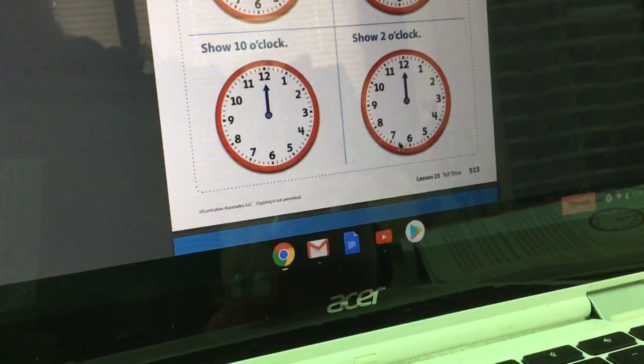We're looking at two more similar examples of problems. For this clock, we're going to show 10 o'clock. What is this hand called? The minute hand. What do we have to draw? The hour hand. Where is our hour hand going to be pointing? You should be thinking 10. It should be pointing to the 10 to show 10 o'clock. Go ahead and draw a shorter hand, which will be your hour hand, pointing to the 10 so that this clock shows 10 o'clock.